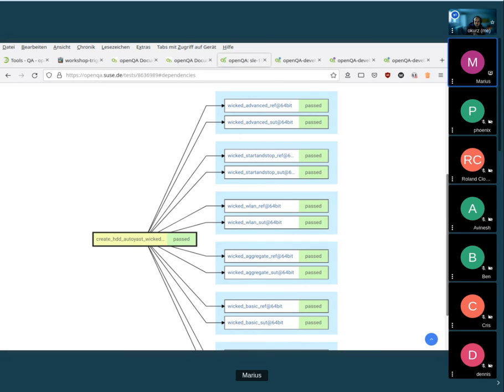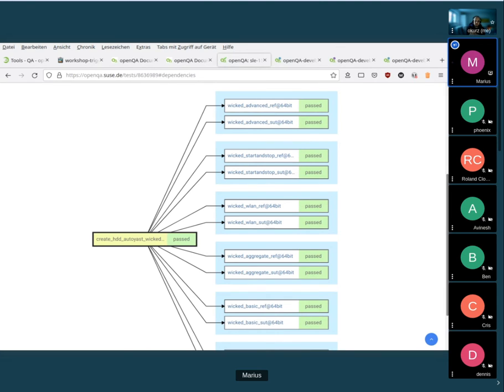So Marius, can you confirm that with openQA clone job we can rely on the existing job settings but tweak certain parameters? Like in the most simple instance, let's say I want to schedule Wicked Advanced Ref plus Wicked Advanced SUT outside the job group. Yes. For testing purposes, and I want to add a suffix to both tests.